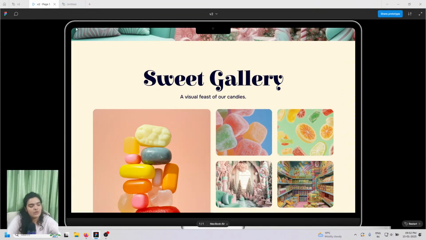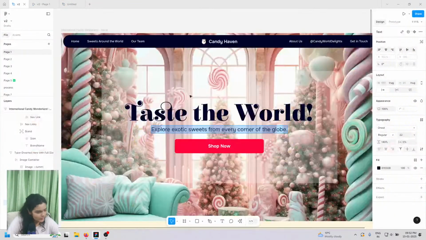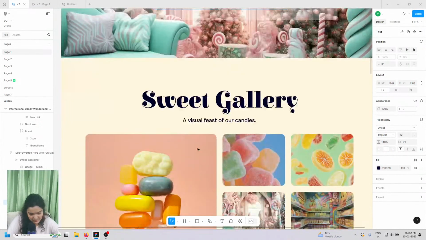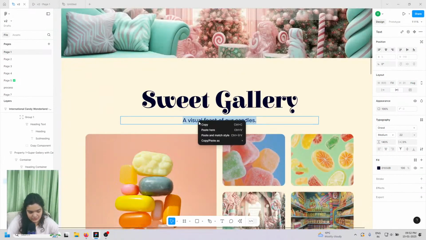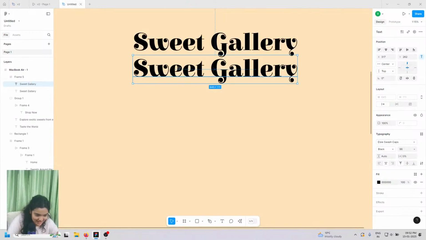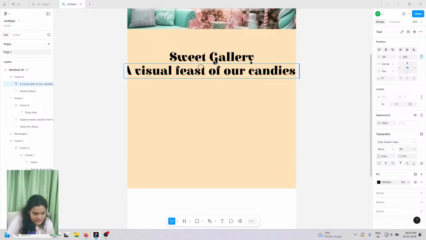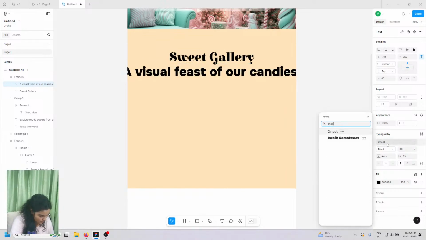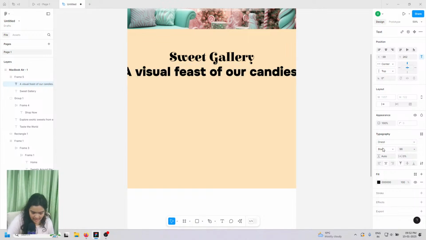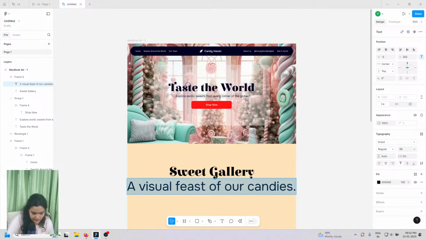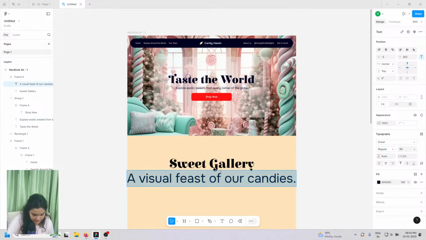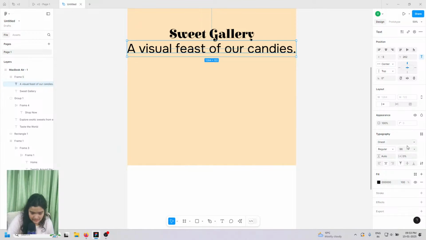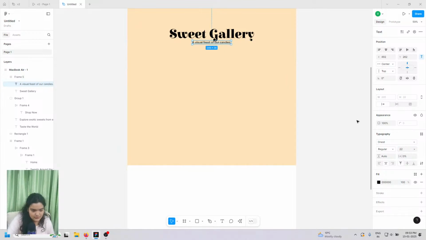A visual feast of our candies. So I don't want to type it out because I'm a lazy sort of person, and if I did type it out, you all would figure out how bad I am at typing live. So I'm not going to embarrass myself. I'm just going to paste it here, and now we're styling this out. So select it in itself, change the font to Honest, and we're going to get this down to a regular, because I feel like regular is what we were working with. In fact, we're going to reduce the font size as well, because this is a little too large. 22 was the size that we were working with.